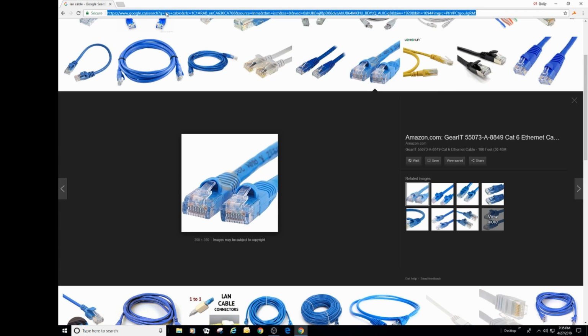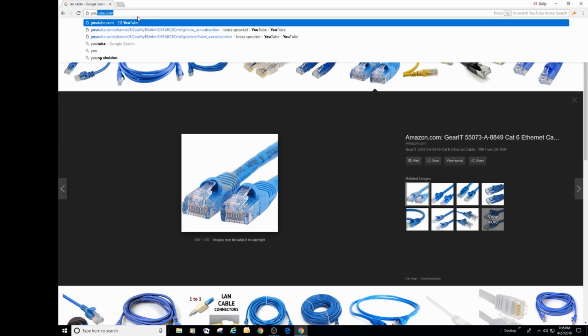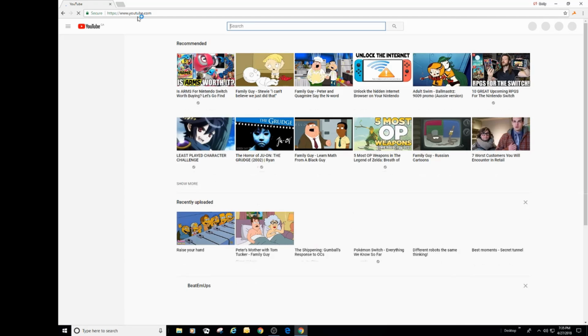Okay, so now that you're connected to the internet and have your internet browser open, let's start with teaching you how to get back to these videos should you need them again. You're going to go to this bar in the top corner, at the very top right here. You're going to want to left click on it and press the backspace button until everything in that bar is gone. Then you are going to type youtube.com. You're going to want to put no spaces in there and just hit enter.